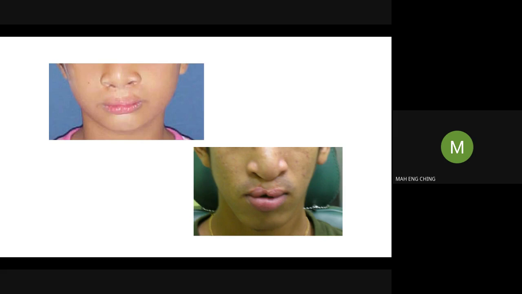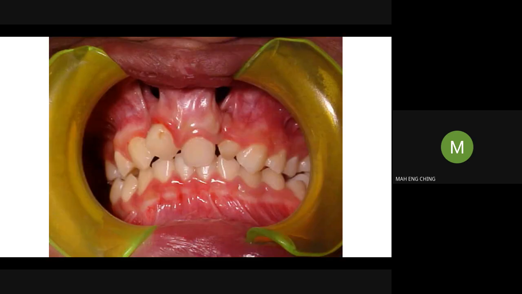Okay, so cleft lip and palate. This one is quite easy to identify. When you see cleft lip and palate patients, then straight away give them the 5P without hesitation. You don't have to go for the impaction, crowding, open bite. Straight away give them 5P. The reason why is cleft lip and palate patients usually have all the problems. You name it, infections, open bite, crowding, missing teeth, sometimes extra teeth. They have all sorts of problems. So we give them 5P straight away. So this one also 5P. You see a cleft patient, you give them 5P.